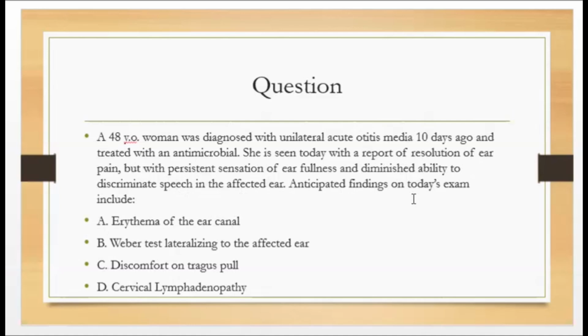So if you remember my teaching on acute otitis media, when a patient comes in with acute otitis media, they are going to have a bulging tympanic membrane. But they said that this patient had acute otitis media, and 10 days ago the patient was treated. What do we say? The first treatment is usually your what? Amoxicillin. If you remember our guideline, right?